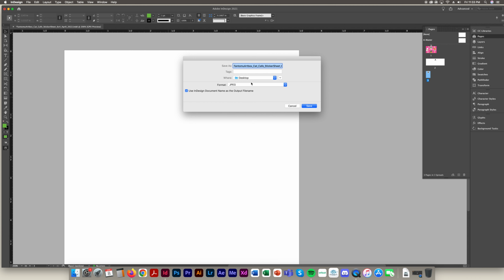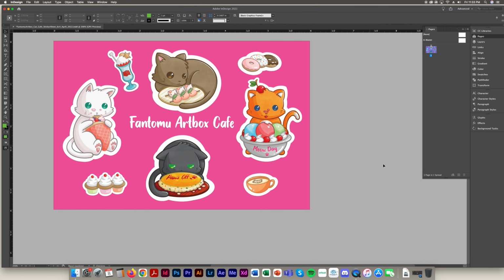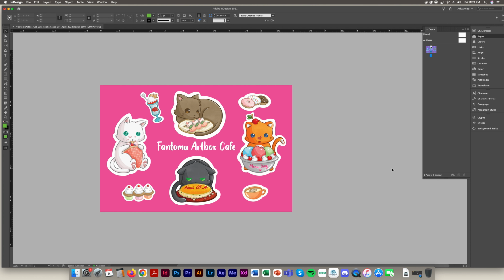Instead of doing one at a time in Photoshop and having to copy paste the same design, I don't have to do that if I'm in InDesign and all of my pages are there in one document. So this is an easy way to do static graphics within all of your social media. And that was way more information than you needed to know, but it's a good tidbit to know for future reference. So that is basically pages. You can also allow to shuffle and allow to select pages.